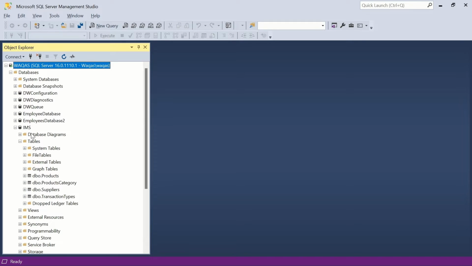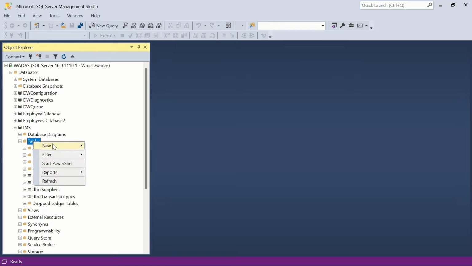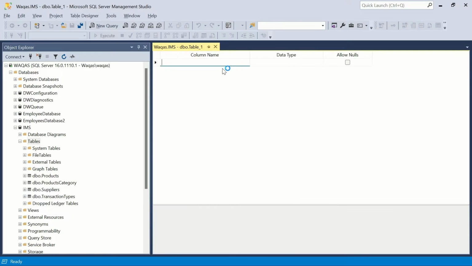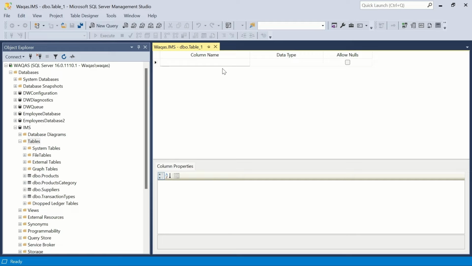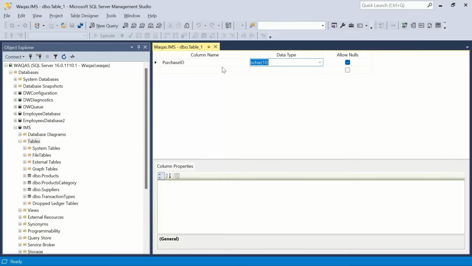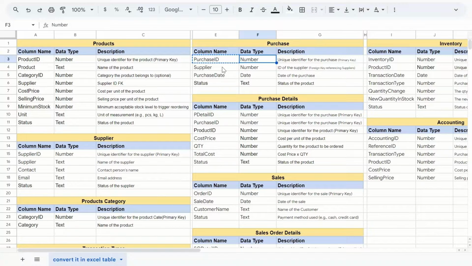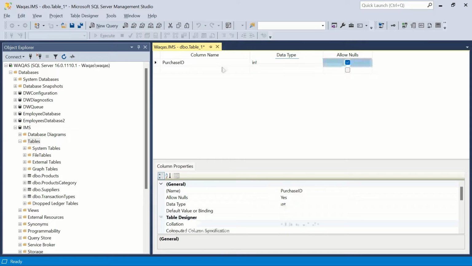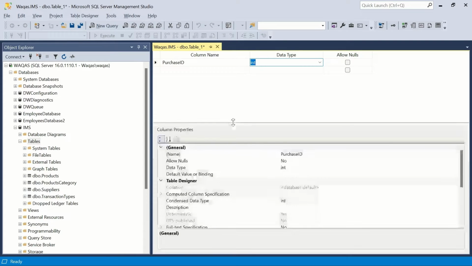And right here, if you remember, we right click on the tables and we say new table, and we are right in the designer for making the table. The first field is purchase ID, and again it is going to be a number, an auto number. So we'll keep it as int. We don't want allow null. And then because we want this as a primary key, we will set it as a primary key. It's not yet set as a primary key.